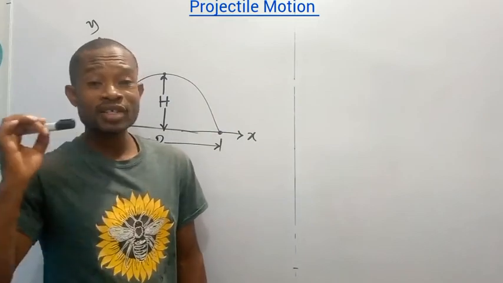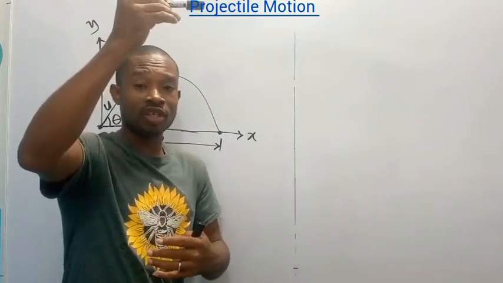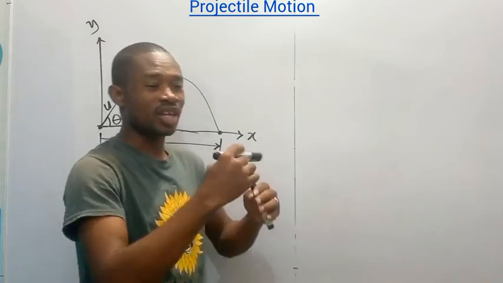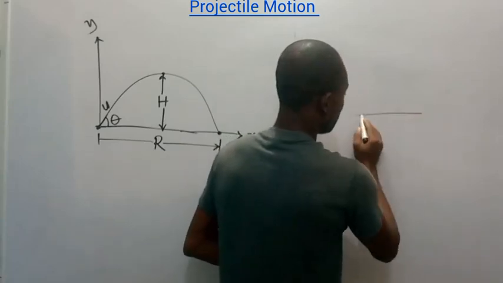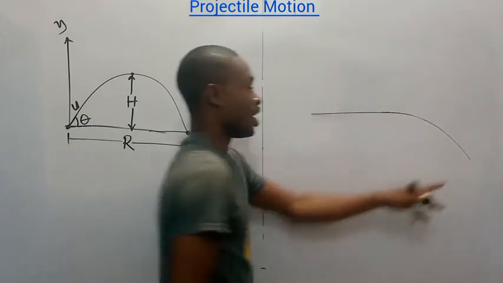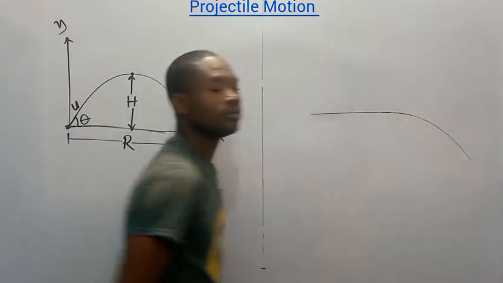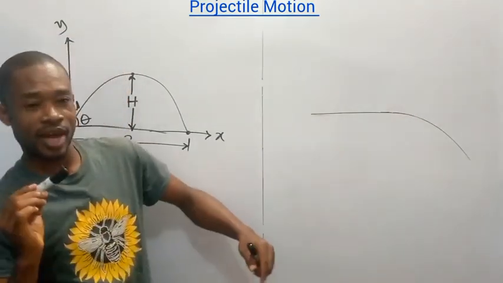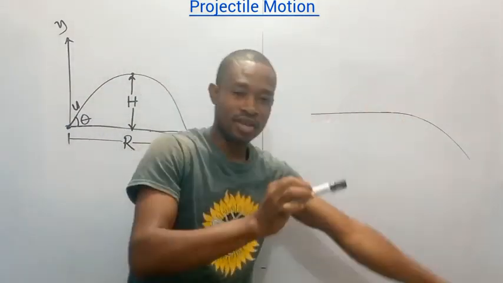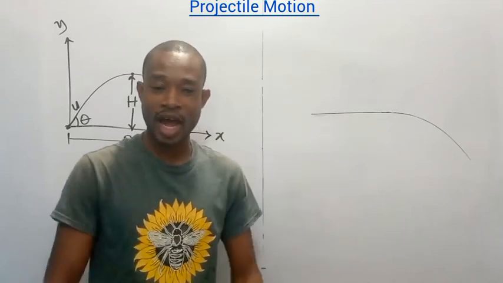Okay? So at any point in time you release something, once that thing moves, before it gets down, as long as the motion is not clearly vertical, are you getting me right? Once it's coming down, it's actually going to trace a curve. Horizontal. Now, if the object is to get down, it's going to curve this way and then fall. So you could see the parabola traced from a point like this, that curve. And then if you release maybe at an angle, something like this, alright, it goes up to maximum height and then curves and returns. So such type of motion is known as projectile motion.